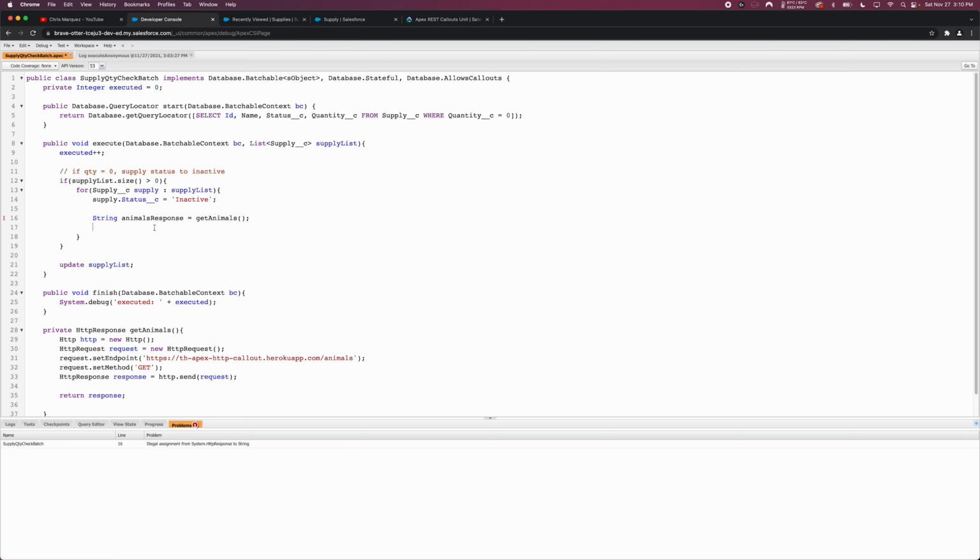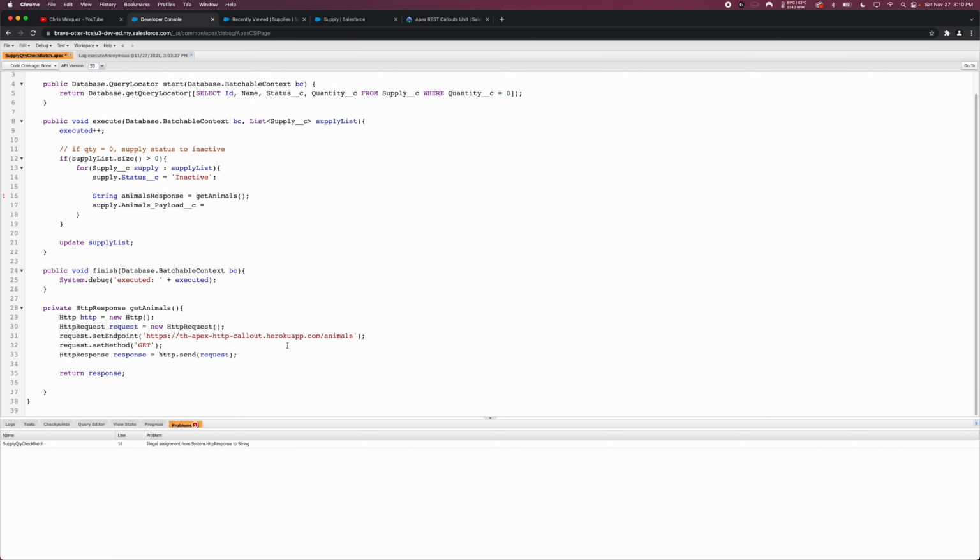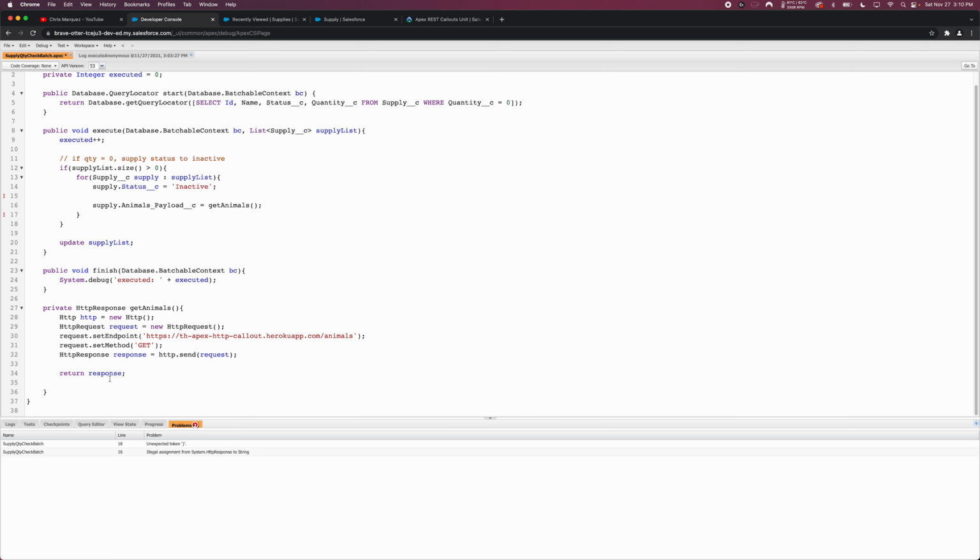In here, what we're going to say is, after you did the callout, and again, this is by no means production code or anything close to it. I'm not doing any parsing, I have no exception handling, no try catches, none of that, which you would want when working with code that you'd intend to deploy to production. But for now, this is just an example, so this is good enough. Because I'm lazy, I'm not even going to save this into a string. I'm just going to copy this here and paste it there, so basically store the output there.